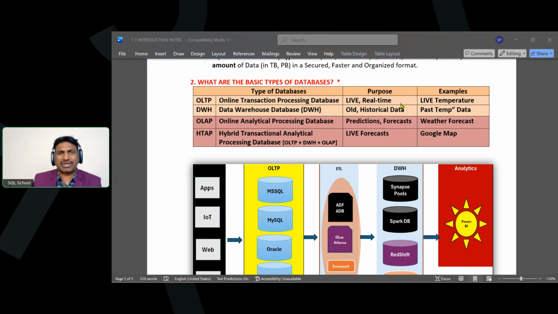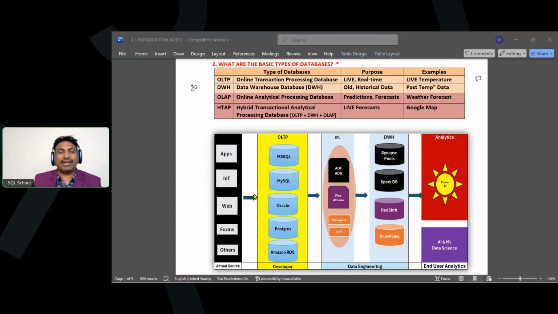Today we are going to learn how to install these two, OLTP and data warehouse, step by step. In the next 3-4 minutes, we'll slowly start the installation. The birthplace of data is apps, websites, social media, files, etc. From there, we get the data to OLTP first.